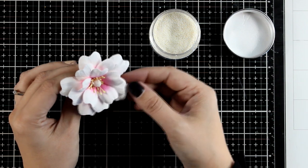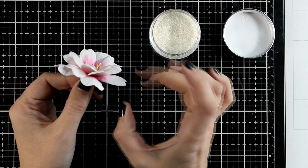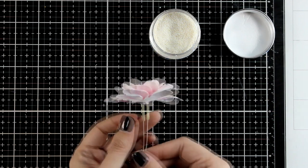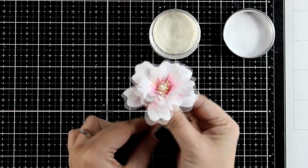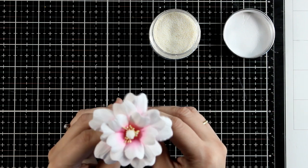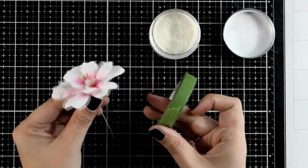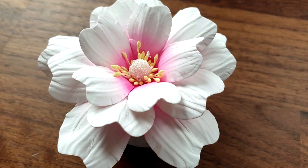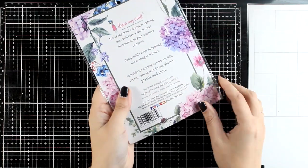The petals are really rock hard so the flower is very sturdy for placing on your projects and will keep its shape. One question you may have is what to do with the bottom of the flower. You can add hot glue and then use scissors to chop off the excess if you want to use it on a project. But if you want to use it for decoration in your craft room you can always use florist tape to wrap around that wire.